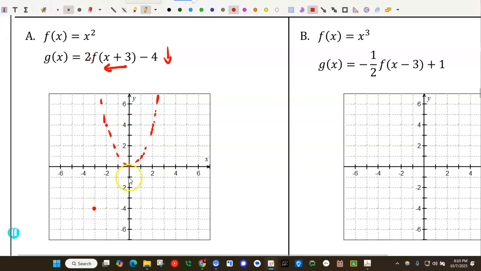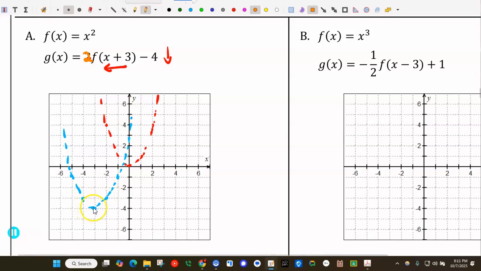Now it has the exact same shape, so I don't really need to translate point after point because I know what x squared looks like. Well, let's do this in a different color. Let's say now we're at (-3, -4) right down here, and I know it's going to go up 1 over 1, and then here. Okay, so now we have that. And lastly, let's do our final graph where you double all the y values.